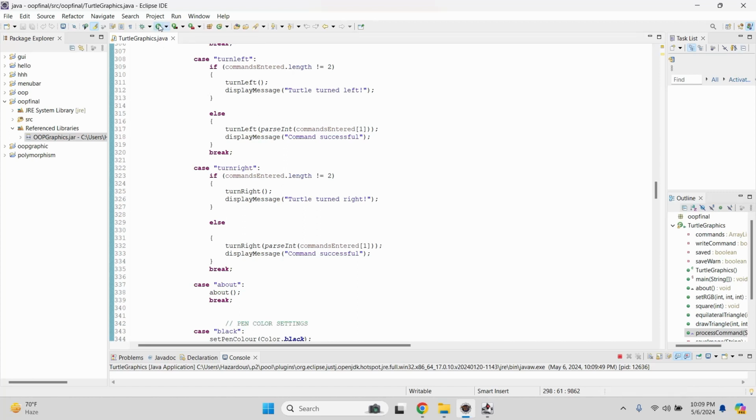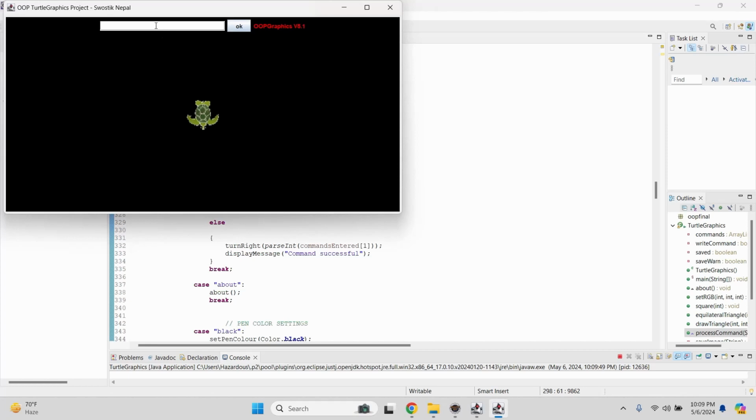Let's run it, and we can see here turn right. If we don't provide a parameter, it turns the turtle to the right side by 90 degrees, but when we give it a parameter, turn right by 45 degrees, it moves the turtle 45 degrees.